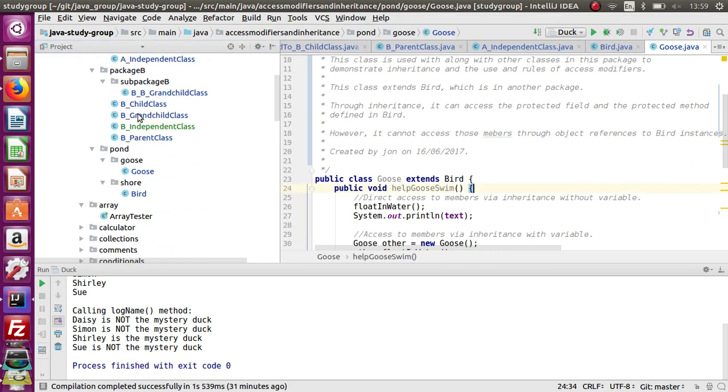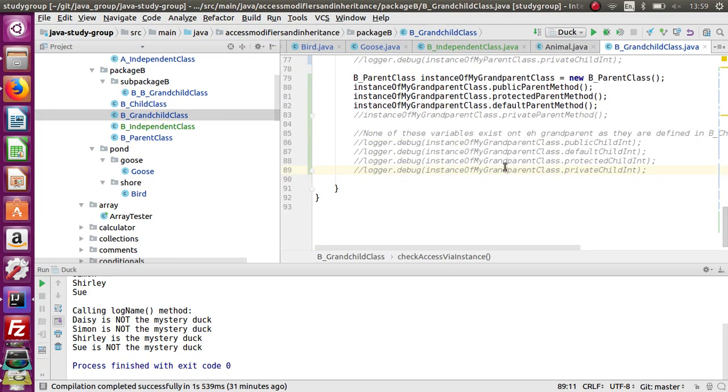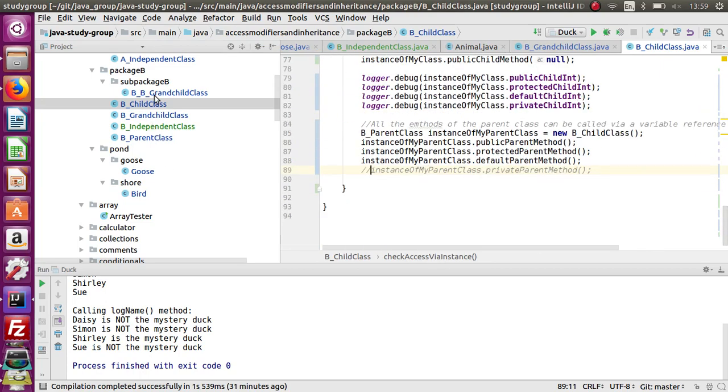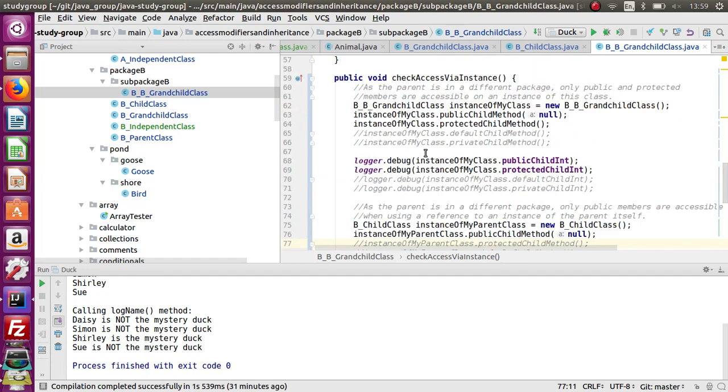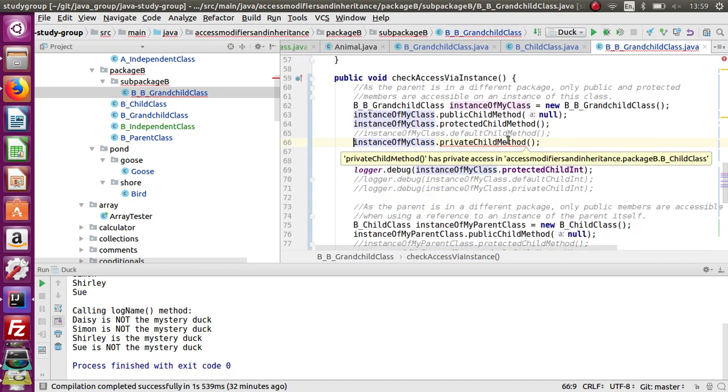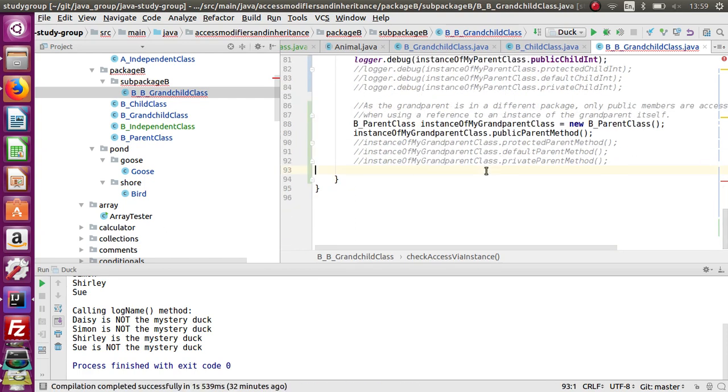So I think there was one other thing to show. There are a few small points you can make in some of these classes as well. I think I commented out a method in here to show something later. Doesn't matter, I can do it again here. So here we've said, for example, that we can't call private child method because it's defined in another class. But say you did want to call a method called private child method, there is nothing stopping you from actually creating your own. You could do it here, like that.